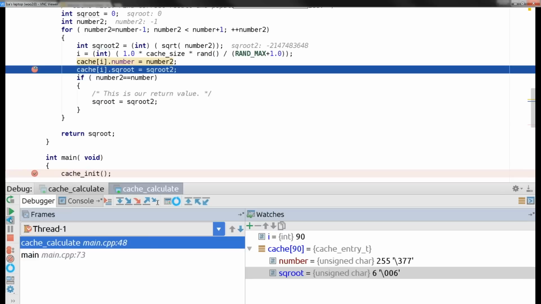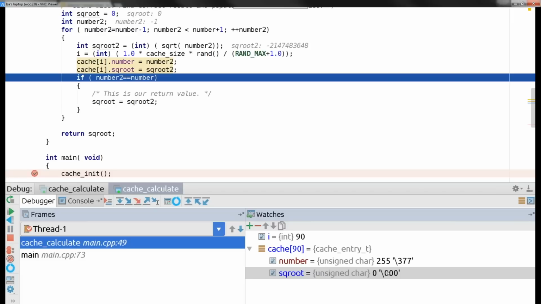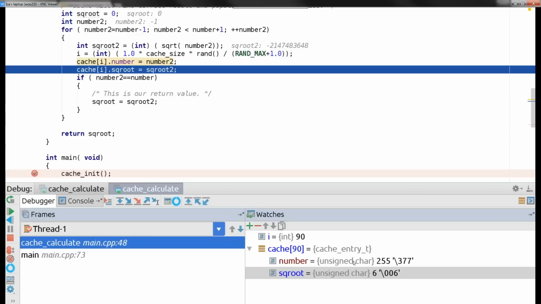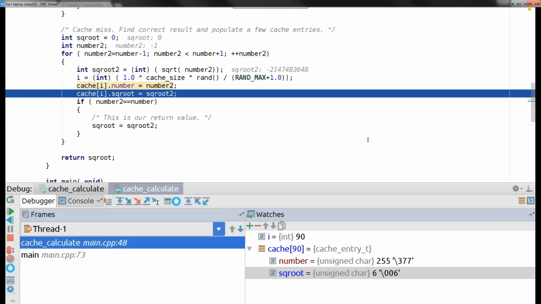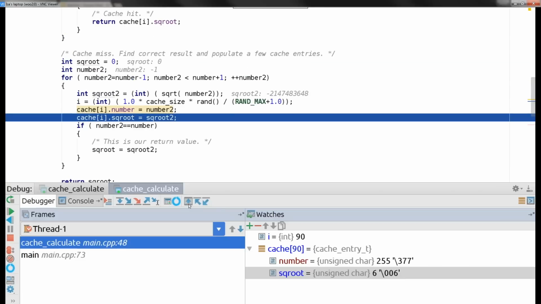Okay, so we've hit the watchpoint, which you can see because our little breakpoint marker has a little eye on it, an eye for watch. And you can see down here that we've written number in. So we've written in 255, but we've got the old value in square root. Let's just step over that line forwards. And we've confirmed that that's definitely the line which has caused the problem. You can do a little step forward, step backwards, just to make sure you've definitely found the right place, which we definitely have. So this is where it's all gone wrong. Let's try to find out where the bug is. Let's go backwards a bit more. I need to find out where this square root has come from.